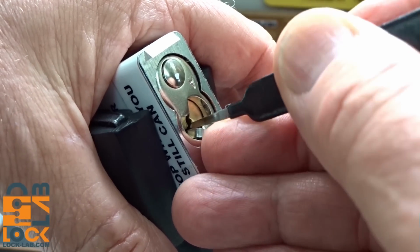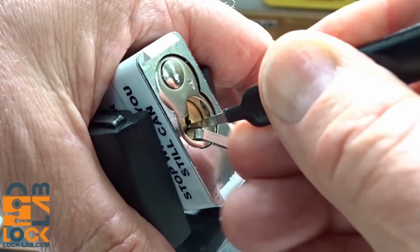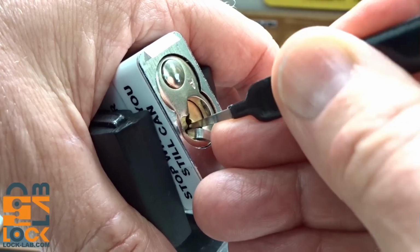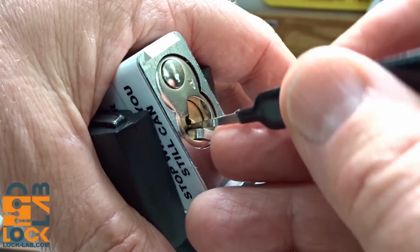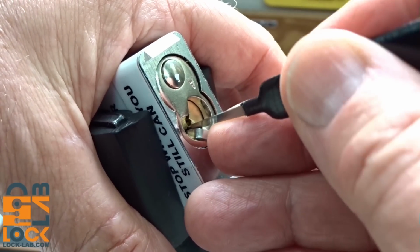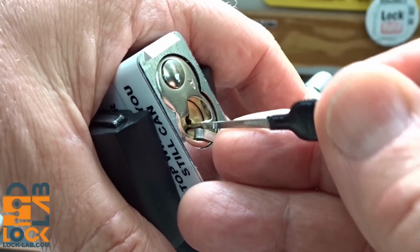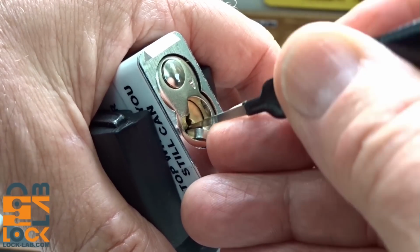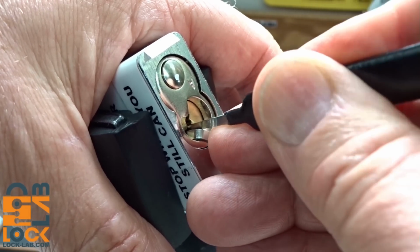Now I'm getting counter rotation. Let me figure out where it's coming from. Okay, I'm on pin 4. I got a pretty good counter rotation. If I can get a good angle on him. I think I just overset probably the one in front of him. I got my false set back. I have counter rotation on pin 2. Counter rotation on somebody there.